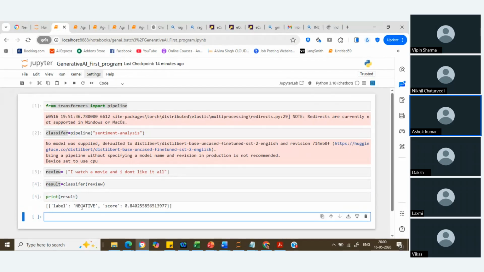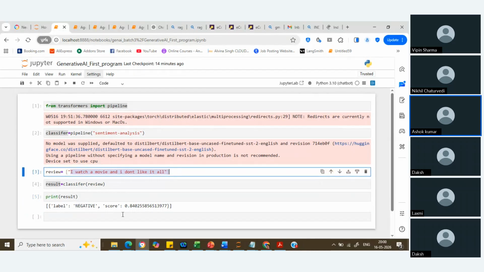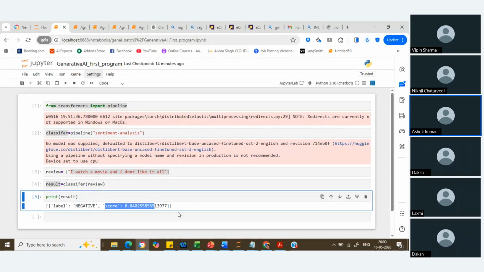It is saying the sentiment is negative, and the score is 84%. So it is able to get the insight. This LLM is Distilbert base uncased fine-tuned SST2. So this is a fine-tuned model, I think, because you were asking.